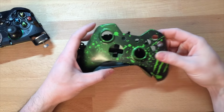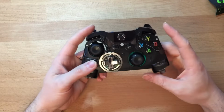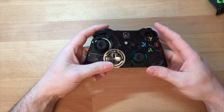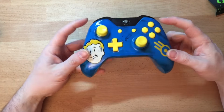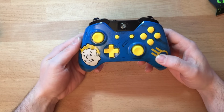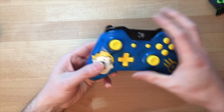Right, so the shell is now dry. I'm taking it apart, taking the bits off. Got the controller stripped. This is a different one than I stripped in the video before. It doesn't have the jack because I sprayed the shells around the wrong way. So this is the Fallout controller I did. I was doing it at the same time. And you can see it's got the jack. So I sprayed this shell, you could probably see it in the video when I was putting stickers on it, it didn't actually have the hole for the jack. So yeah, that was my bad. But there's the Fallout controller anyway.